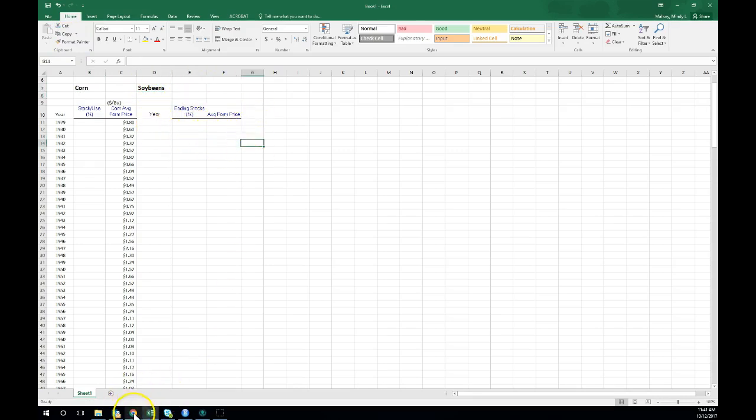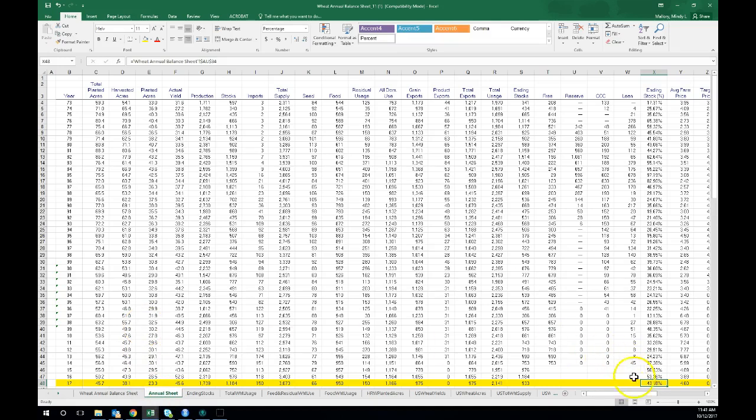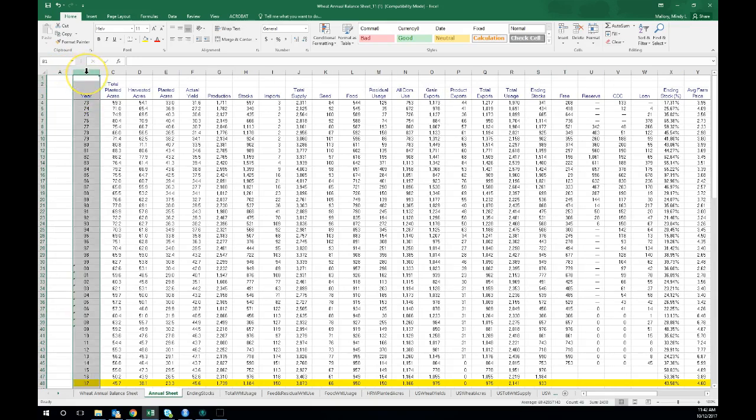Alright, let's go get our wheat information. Wheat annual balance sheet, same thing. They've got it organized nice, but we want to go over here to the annual sheet and grab this year column. Okay, they don't have the big year listed there. That's fine. Year, I want ending stocks to use. It's here in column X and column Y, so I'm doing a control click to highlight just those.